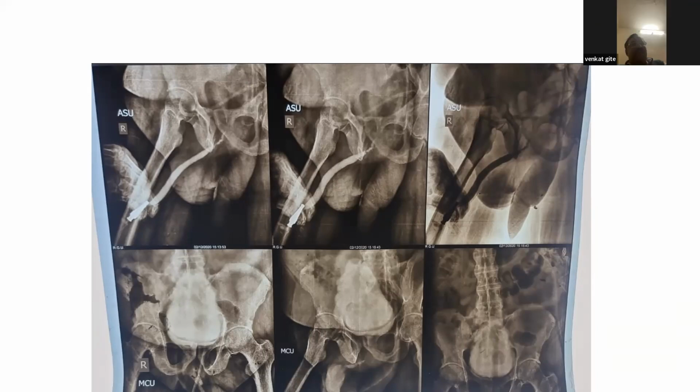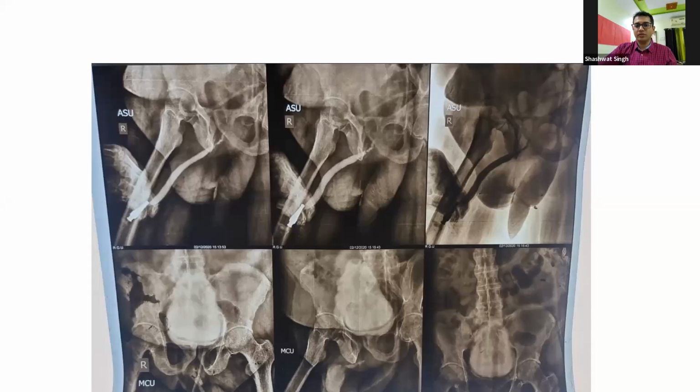Okay, what is gravitational RUG? So that there should not be any intravasation or extravasation of the contrast, to avoid such complications. Just like gravitational MCUG or VCUG, similarly gravitational RUG. Either you push the contrast very slowly, equal to the gravitational force, or just connect the contrast-filled tube to the catheter or feeding tube inside, and let the contrast go with some slight stretch on the penis over the thigh.